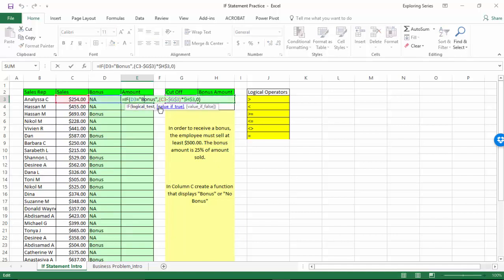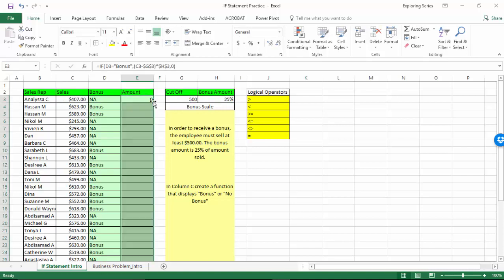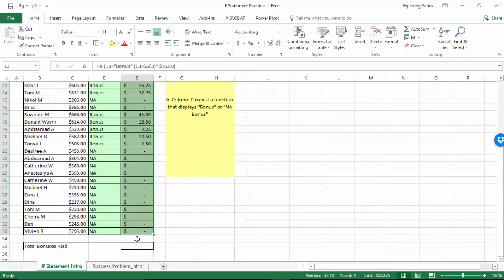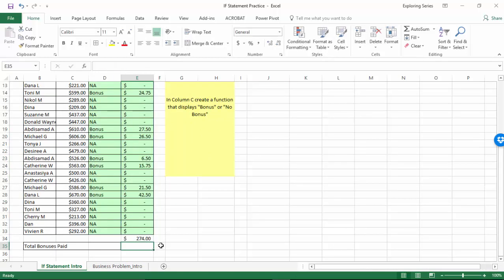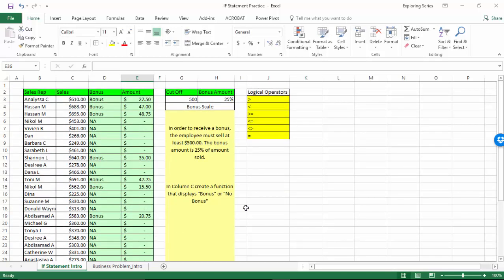Okay. Now, in this particular case, it looks like everything's good. So we're going to fill this down. And there you have it. Now, you want to make this a little nicer. Let's make it currency. Want to go a step farther? Hey, we can use another trick. Let's do alt equals. And we can even add up what our total amount of bonus payouts are at the end. Oh, I was 1 cell off, wasn't I? Should have put it 1 cell down. That's no problem. But it's 274. There we go. 324 now because the numbers keep randomizing.